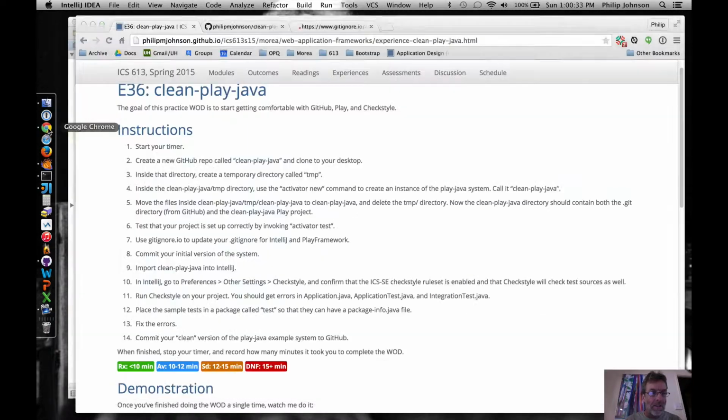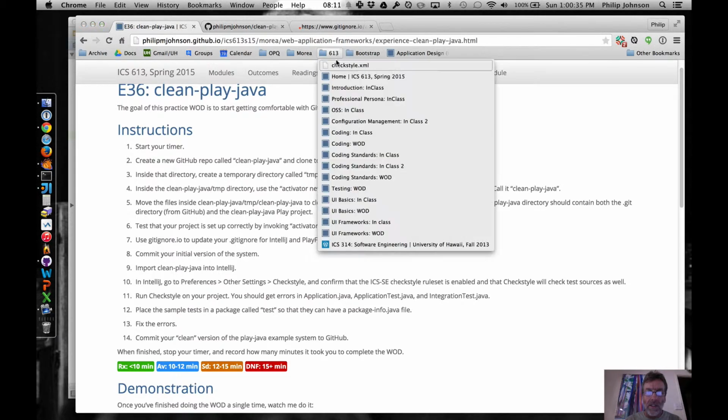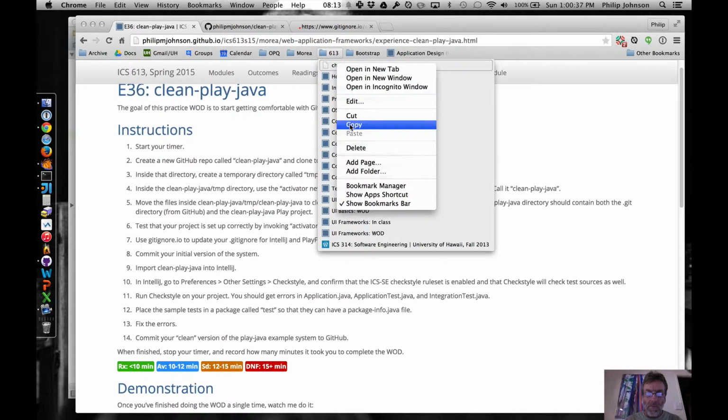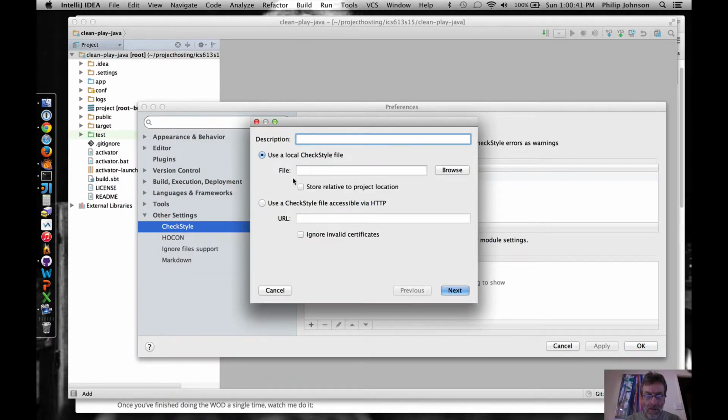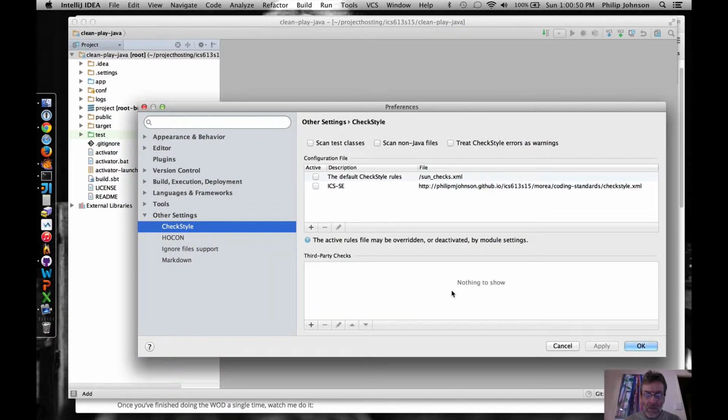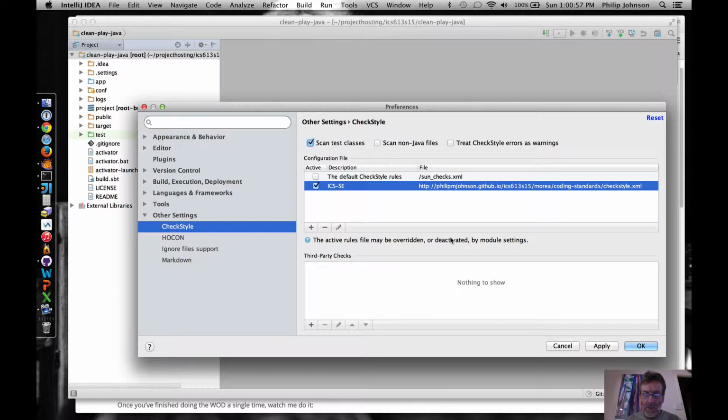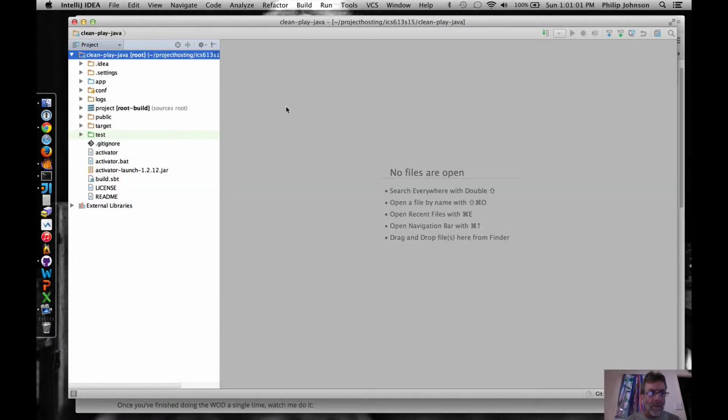And for some reason that is really unclear to me, it seems to lose sight of the rules. I don't know whether it just doesn't like my rules, and so it says, I'm not going to remember these, which I think is really impolite. So we'll click ICSSE, and we'll say scan test files, classes, because we want to do that. And then we'll say OK.